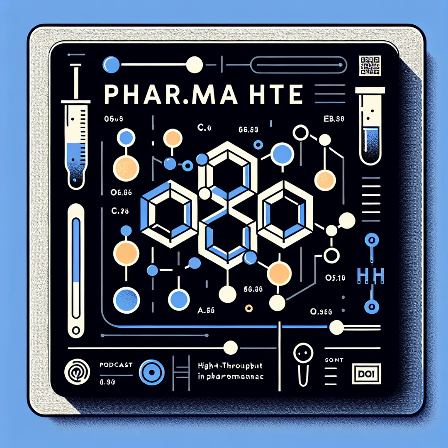Now, let's shift gears and look a bit closer at the nuts and bolts of how this technology actually works. What are the specific methods and technologies driving this HTE revolution? To really understand HTE's impact, the researchers took a two-pronged approach. First, they conducted a comprehensive survey of leading pharmaceutical companies, gathering data on their HTE practices. This survey wasn't just about ticking boxes. They delved into the specifics. What types of chemical reactions are companies using HTE for? How much automation are they incorporating? What kind of equipment are they using in their HTE labs?